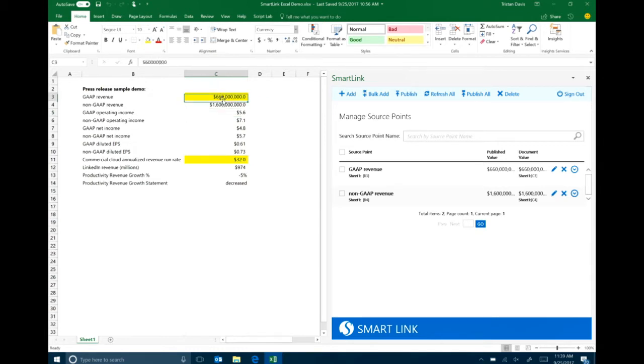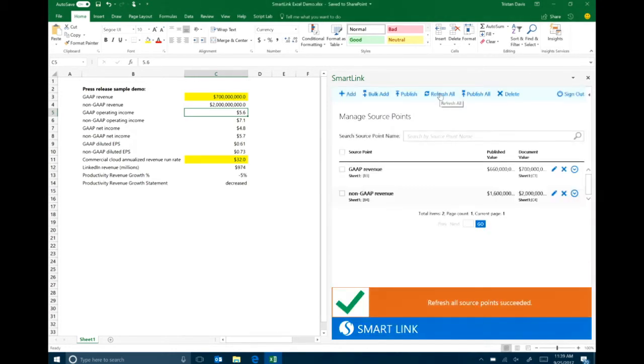But now that I've done that, if somebody wants to go and change their revenue, like we're going to go and change that. Maybe we go hit 2 billion. Contoso Corp's having a really good year. I can now just say, okay, I've just updated the canonical values for those two things. I'm going to refresh and publish those. And what happens when I refresh and publish them is they're encrypted, and that encrypted source of all that data is pushed up into Azure. And now every document, every other spreadsheet, everything I have in my enterprise that wants to reference that data will get that single source of truth information.